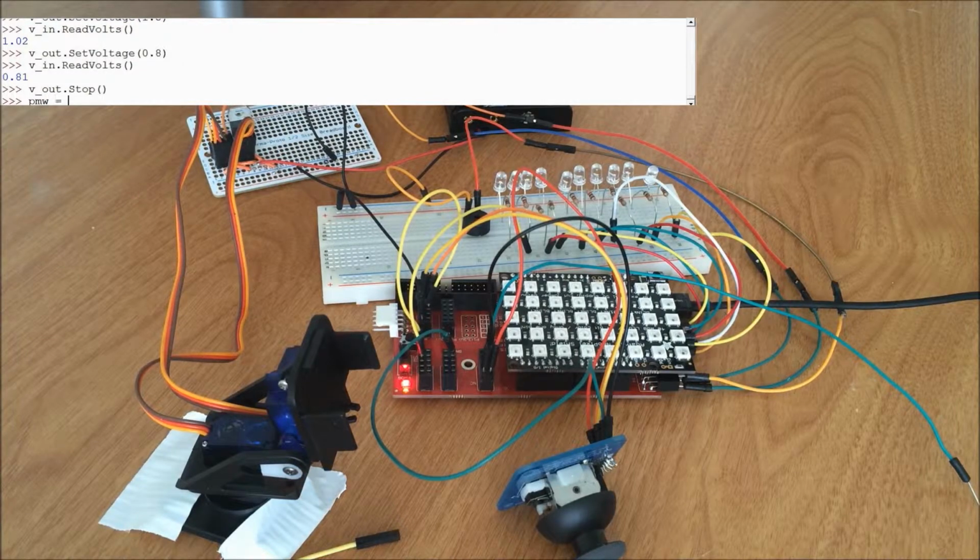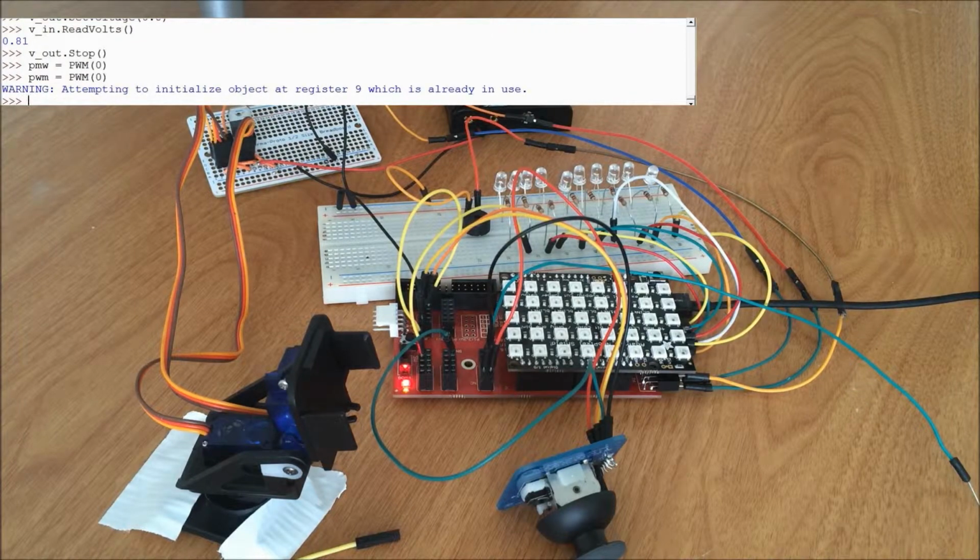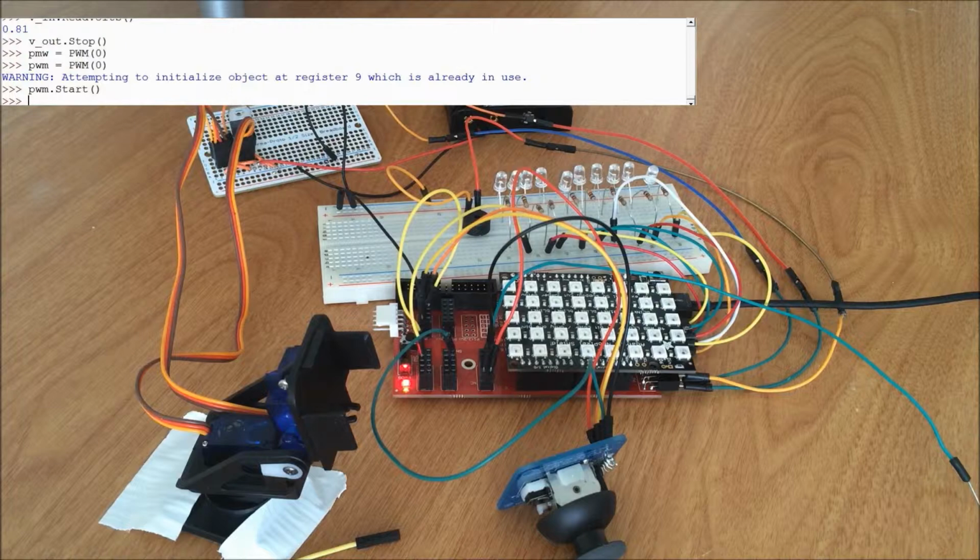So let's create a PWM object, just simply. If you wanted to use it for whatever reason, just start it up. Oh wow, I called it PMW. Let's fix that. Alright, let's try that again. Okay, well, it doesn't matter. So let's start it up. And you can see it's a nice little real dim LED. The reason it's dim is because it has a very low duty cycle.